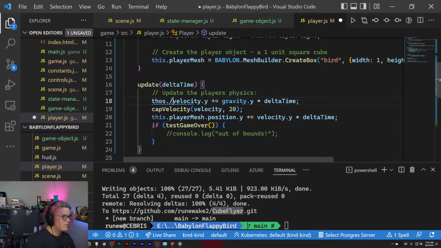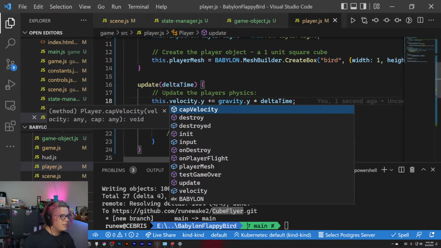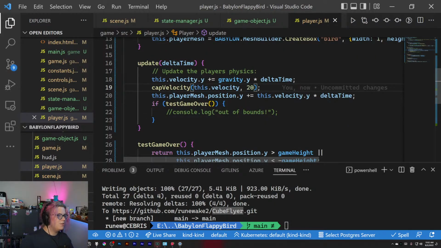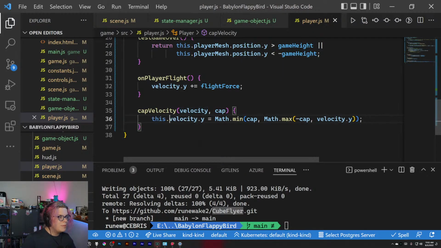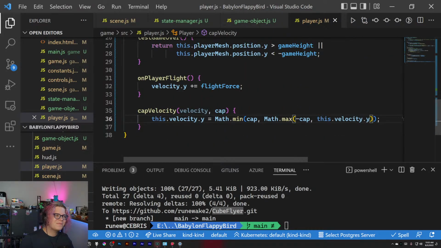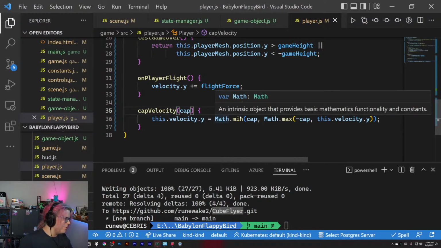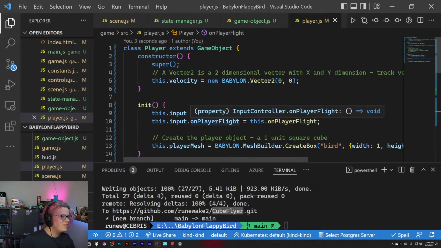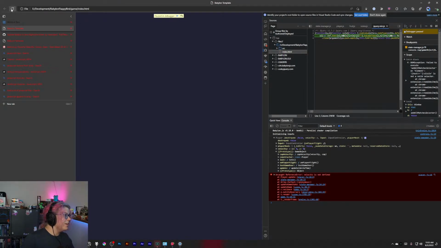And so for this, I think I just need to be explicit about using this to actually reference ourselves. So this dot velocity means I need to... what did I think was going to happen in this function? We're just gonna drop that parameter, it's fine. And then this dot velocity, everything else is using this. All right, cool. That should get us past our player.